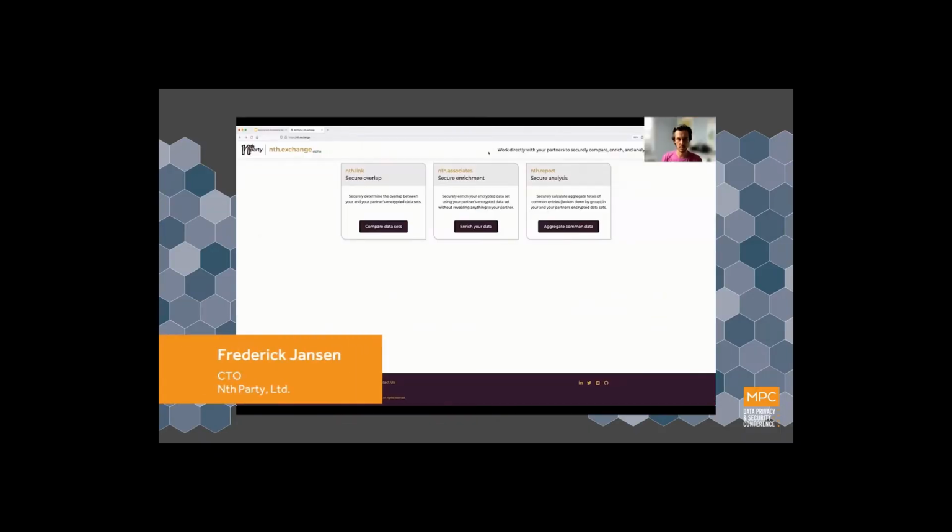So the key takeaway of this demo should really be how easy it is to use privacy enhancing solutions. In this example, both parties will be using the browser, though in a production environment, we'd likely see a solution where one party, the data graph owner, pre-encrypts their data, especially if they have hundreds of millions of records. Realistically, in the browser, you can support up to 500,000 records if you want to run this within a few minutes. But we also offer cloud-based solutions or hybrid solutions where one party uses the browser, the other party uses the cloud, or vice versa. Both parties use the cloud, or both parties use the browser.